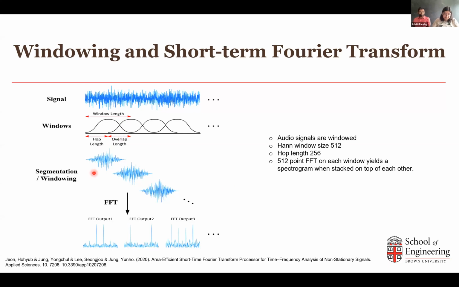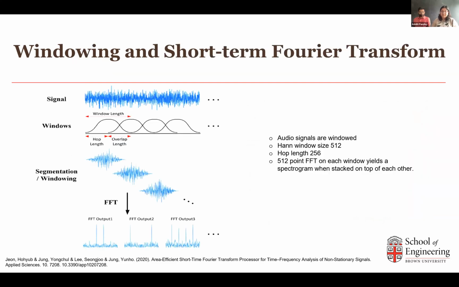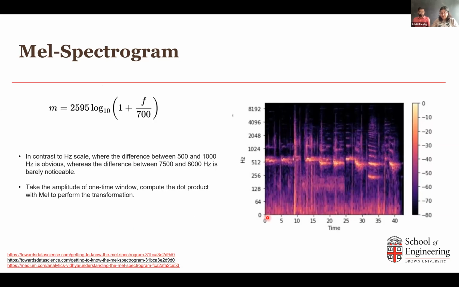So we apply a discrete Fourier transform to this and then get our representations, which are then stacked to form a spectrogram. A MEL scale is a unit of pitch so that equal distances in pitch sound equally distant to the listener. It aligns with human auditory perception, so it provides a more effective representation of the audio signals. The y-axis, which was the frequency axis, obtained in the spectrogram was converted onto the MEL scale to form a MEL spectrogram, and the amplitude is converted into decibels.